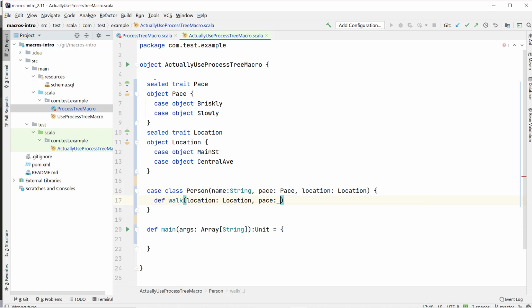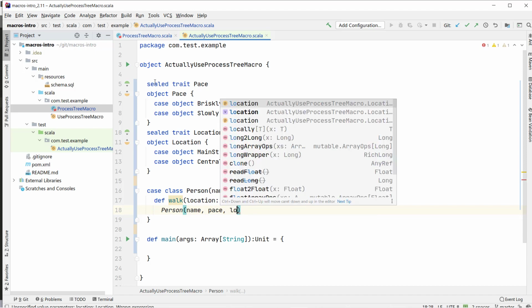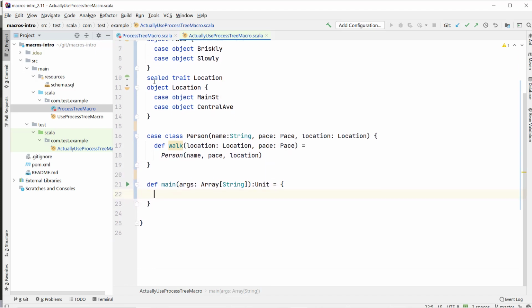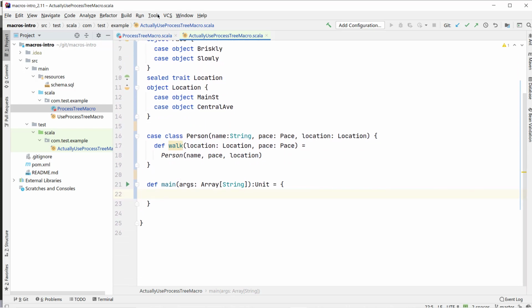Okay, so what do we actually want to demonstrate here? We have val p equals Person, his name is Joe. He's walking, he's doing something slowly, and his location is Central Ave.